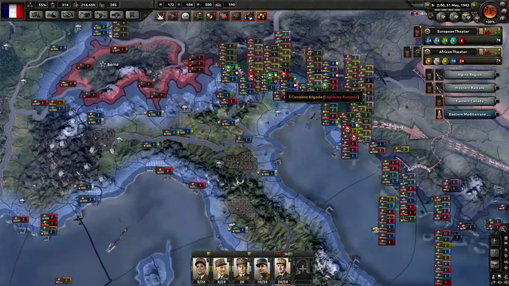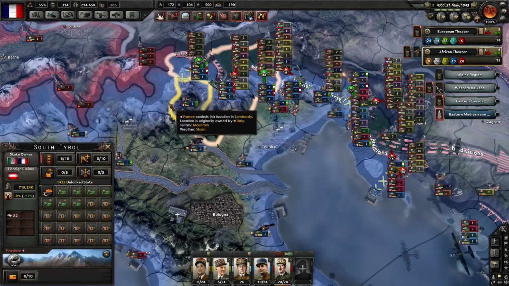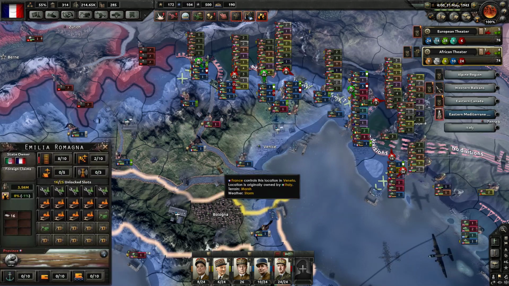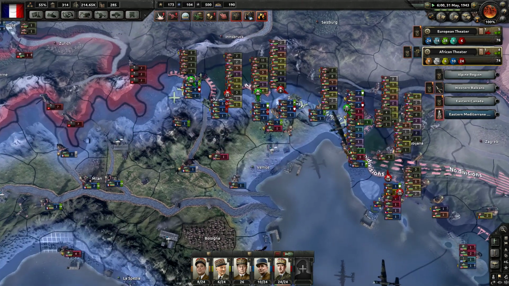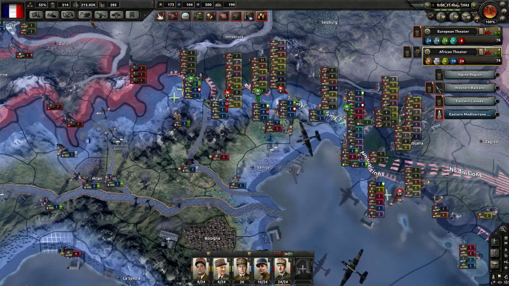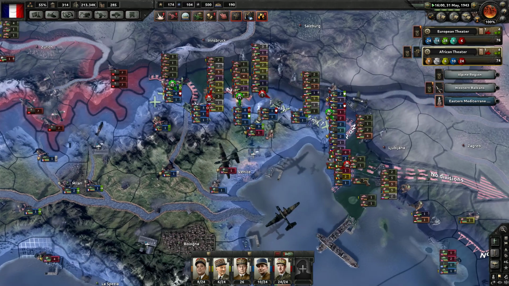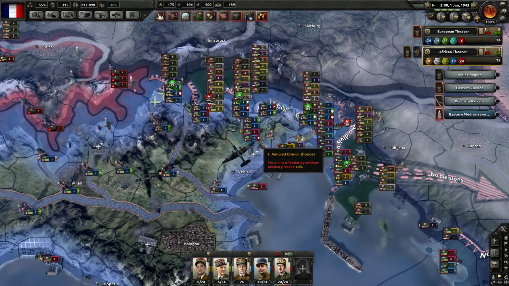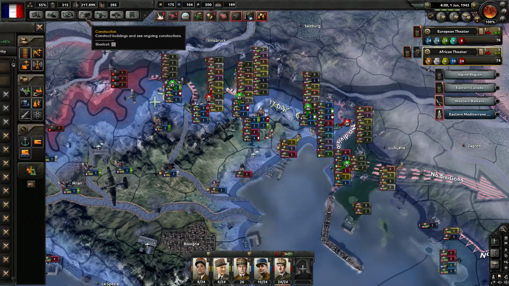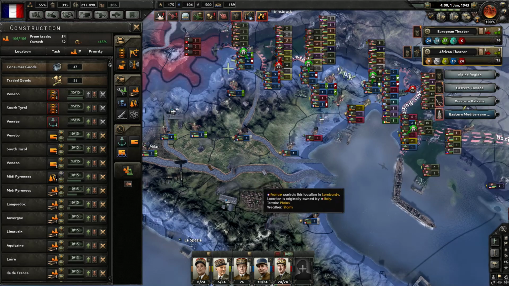So if we lose Italy, this could be dangerous. You know what I could do is I could throw down some forts like this and just hold the line until we basically regrow our numbers. I don't know if I want to do that. But we're definitely getting pushed back here. You know what? We're going to have to do that. Let's go ahead and cancel all of these forts.